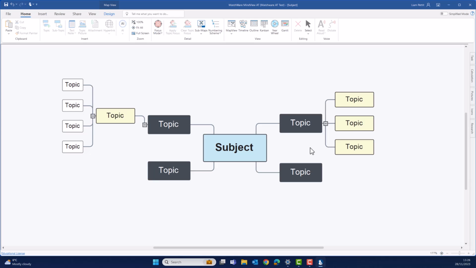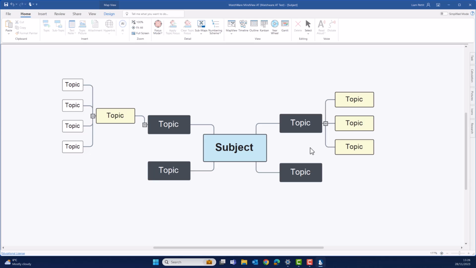For example, when you export to Microsoft Word, the main branches convert to the main headers and sub-branches into subheaders. Or, when changing the mind map to the Gantt chart, main branches convert to main deliverables, and sub-branches into tasks and work packages. In addition to this structure, MindView helps to order your information.